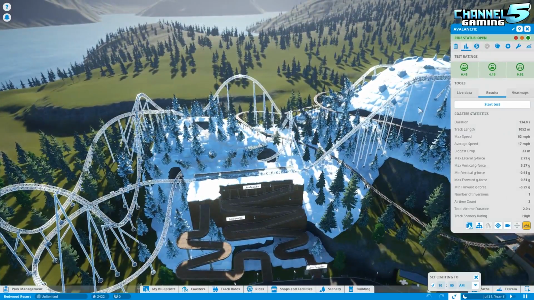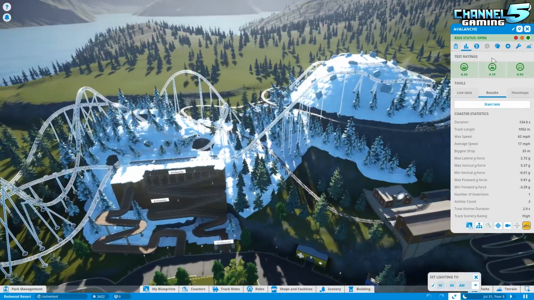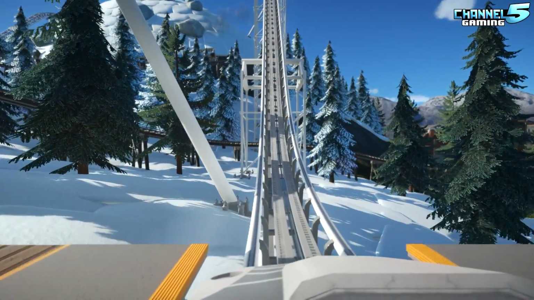Okay, so what do we have here? The Avalanche Giga Invincible Coaster. Let's look at the stats, everyone.